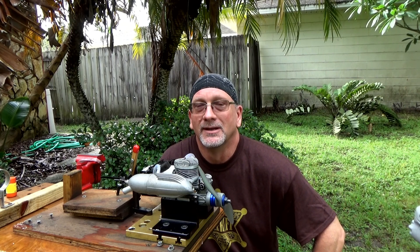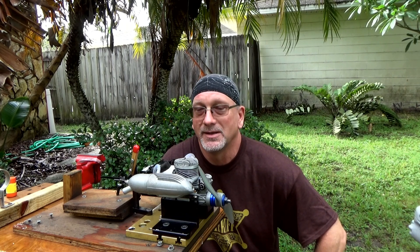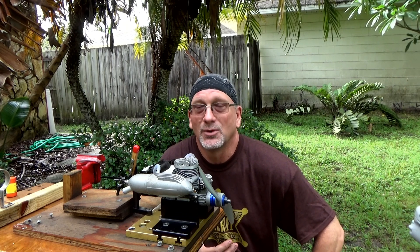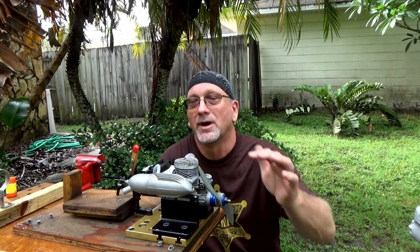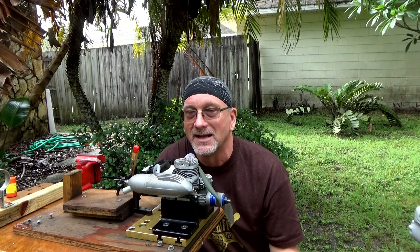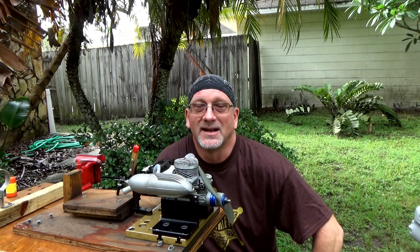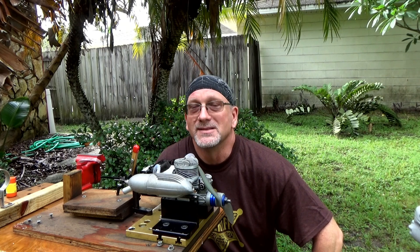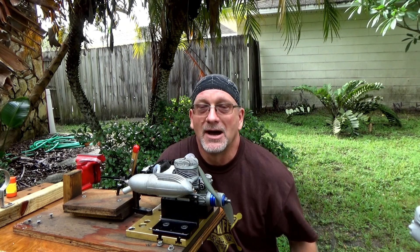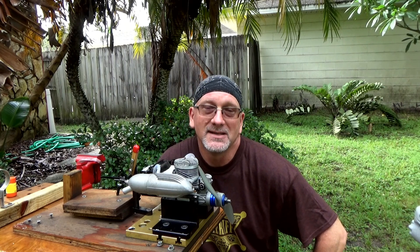Overall I would say this engine is a decent engine. You can see it ran pretty well at a good top end and it's extremely quiet. The reason it's extremely quiet is because in the last 15 to 25 years they've been trying to make these things a lot quieter. There's some baffling in that exhaust that I could take out and really open this thing up — it would be much louder and probably produce some more RPM. But it's not a bad little engine; it seems to run really well.